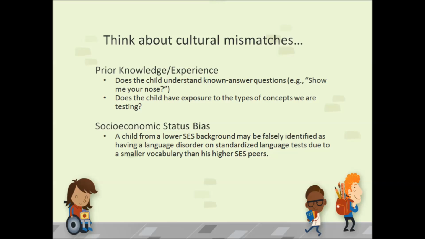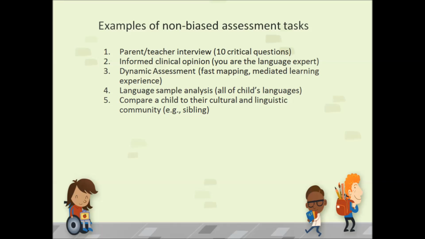That's what I'm trying to dissect here. We know SES has an impact on language, and that's important to know. That's why it's important to know the SES of the family and the SES of the school, because we know how instruction can affect language. So we're going to talk about examples of assessment tasks. We know that parent interviews are critical, so we're going to go over 10 questions that are recommended in the literature.